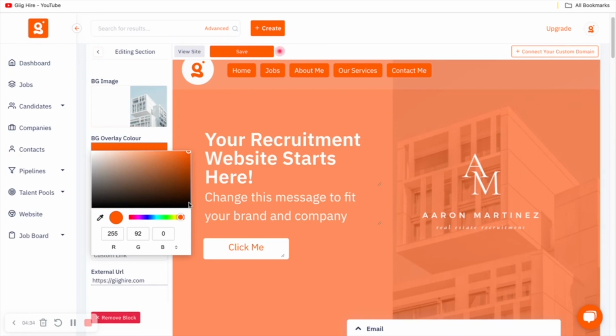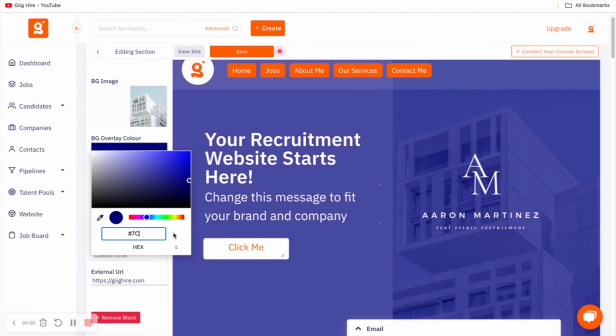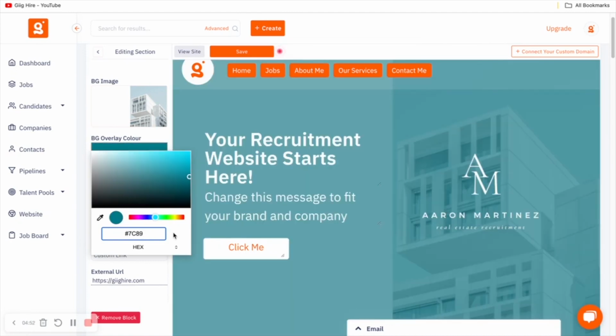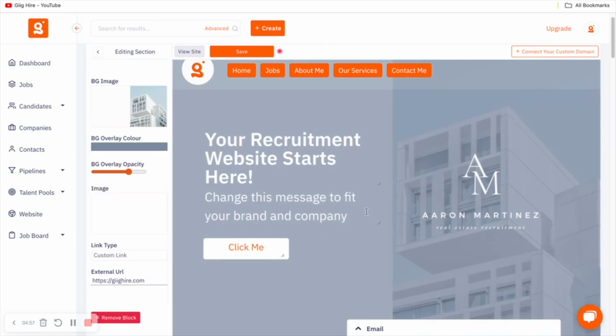But for this example, I've actually got a color code. So if you click on these little arrows twice, it brings the color code section up for you. So if you do have a brand color already and you know the color code, you can simply come in here and just put it in. So if I go 7C89A2, it's going to give me my color choice. So I've gone for a grey bluish color for this one. And again, you can adjust. I like to make sure people can see the picture, but that the color is still quite dark.